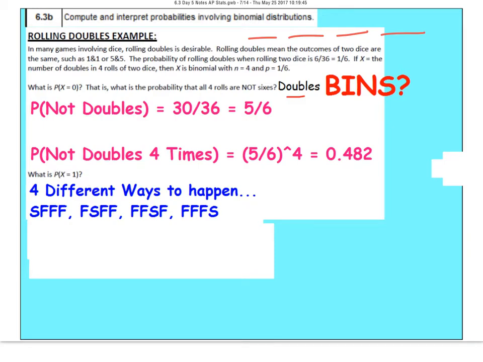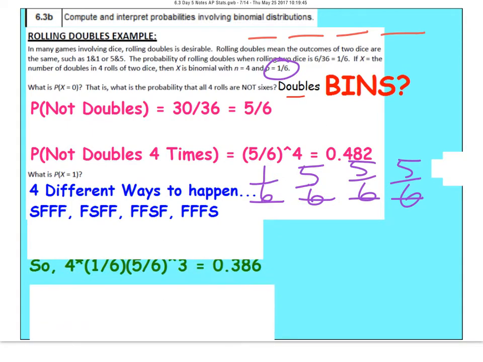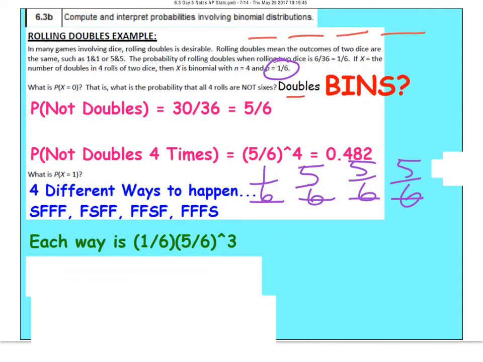So what I first need to do is think about, how does the first way work? Well, just think logically. Again, we have 4 independent rolls. If this scenario happens, what is the probability of success, that is, getting doubles? Well, the probability of getting doubles is 1/6, so that would be here. And then what's the probability of fail, fail, fail? Well, that's going to be 5/6. So if you look at it this way, we can actually do shorthand. We could say each way is going to be 1/6 and then 5/6 3 times. But that just represents this first scenario.